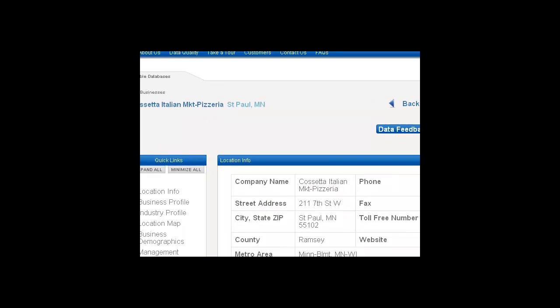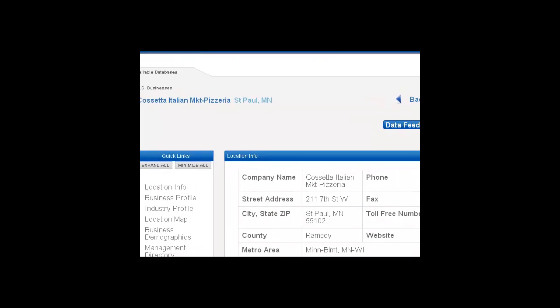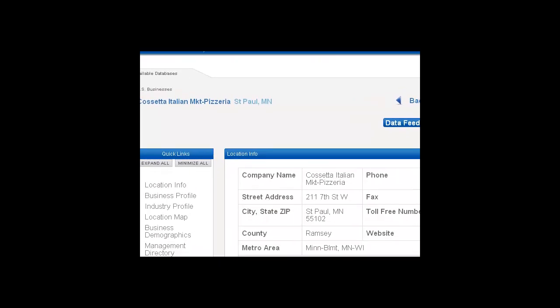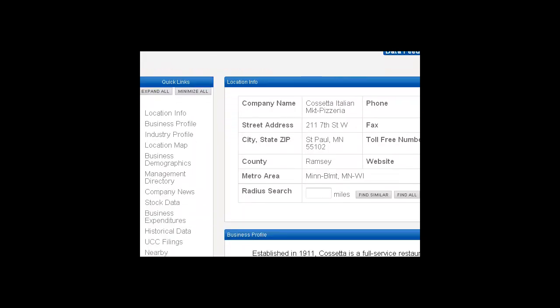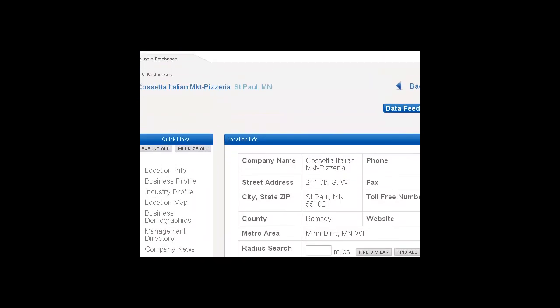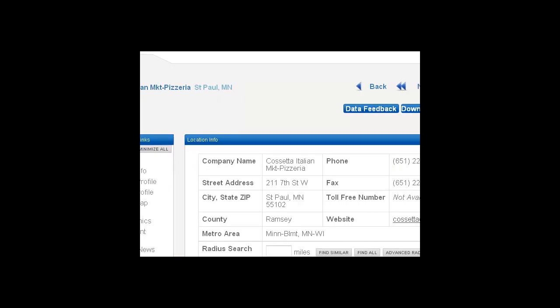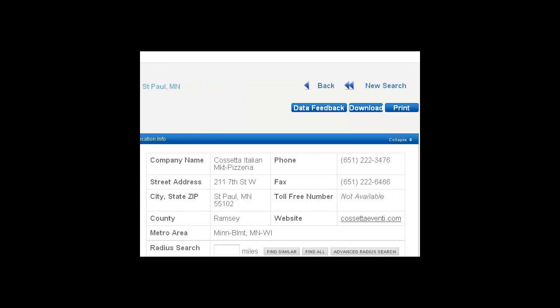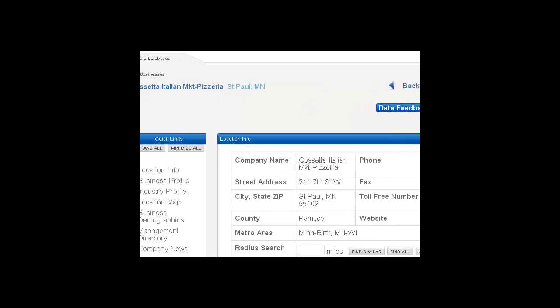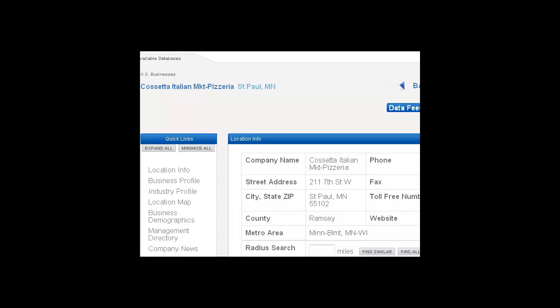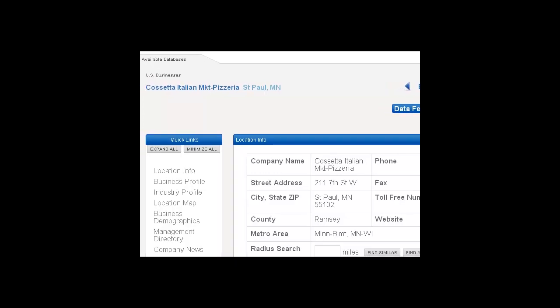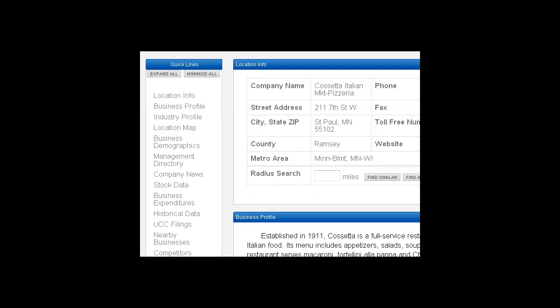Okay, I'm going to have to move this around a little bit for you, but there's some basic information like where it is, phone, all that stuff. Let me toggle and move around. All this basic information here. So that's good, but that really hasn't given us anything we couldn't get from a phone book. Let's keep on going down.